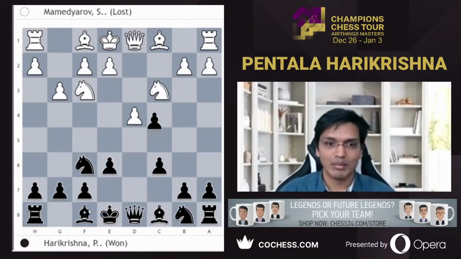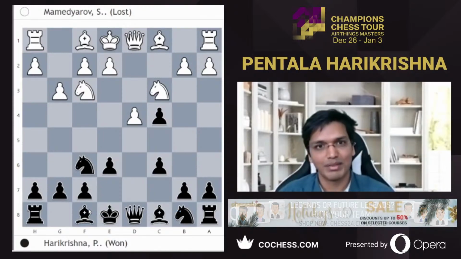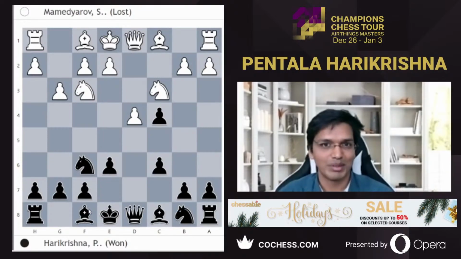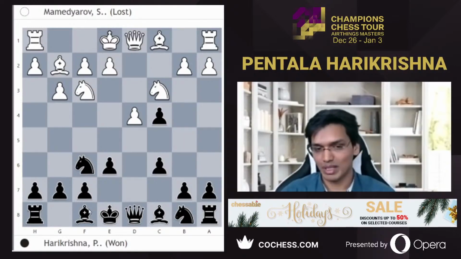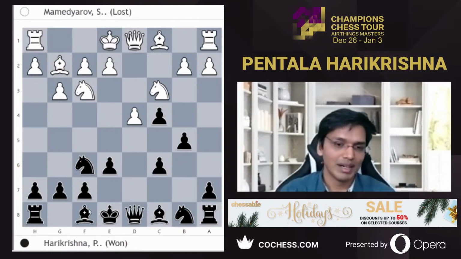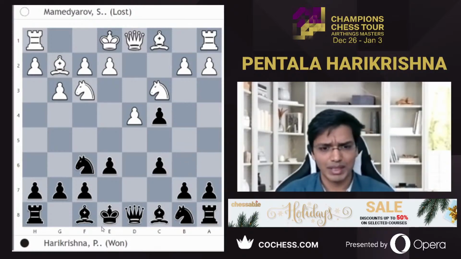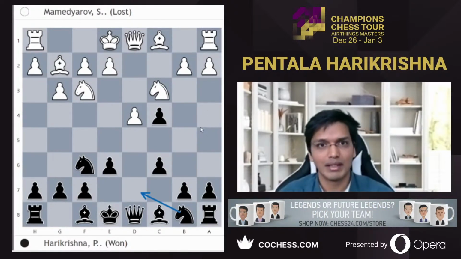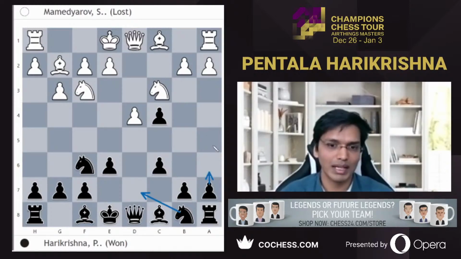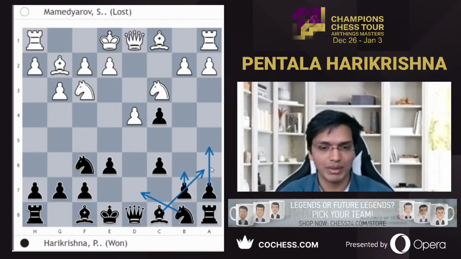the game transposes into Catalan. But I prepared for this, and I accepted the sacrifice. And here, some of the moves are forcing, so I don't want to go into details. Here black can also consider playing knight bd7. The point is, black is delaying b5 only after a4. Black can play a5, b6, and protect the c4 pawn with bishop a6.